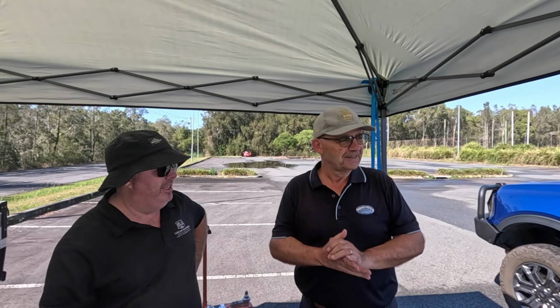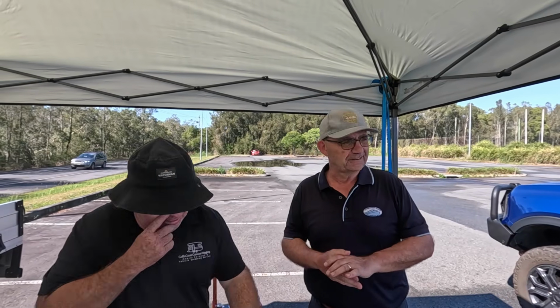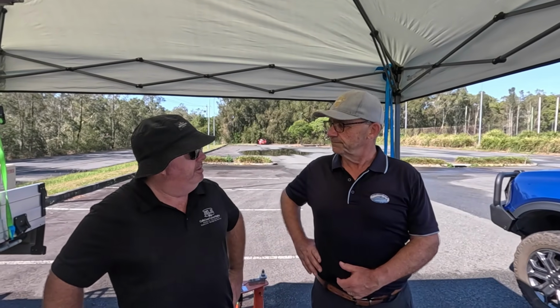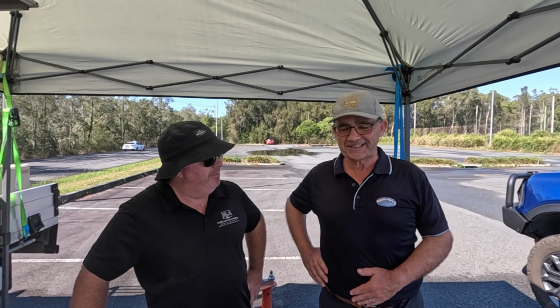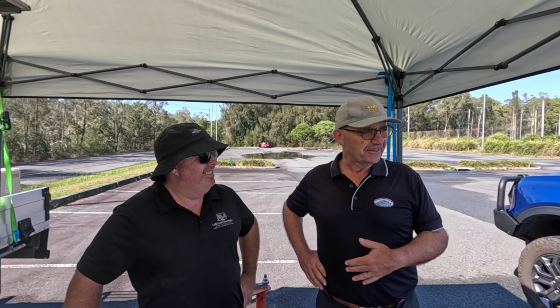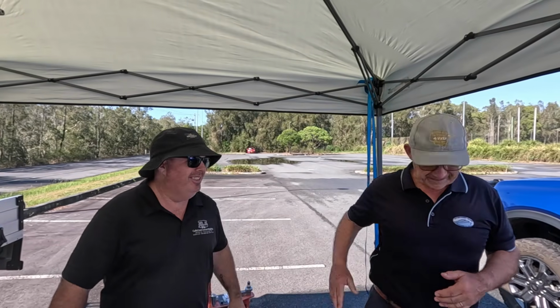We haven't got the ball mass yet. But it's not going to be that high. No, I don't think so. So that's a really good figure. So far, with everything you've done to the ute, it's been a good worthy purchase. You've done the right modifications at the right time. Thanks. All right. Next, we move on to the Jayco. So we'll get him back down on tow and we'll pull the Jayco forward. Okay, good.